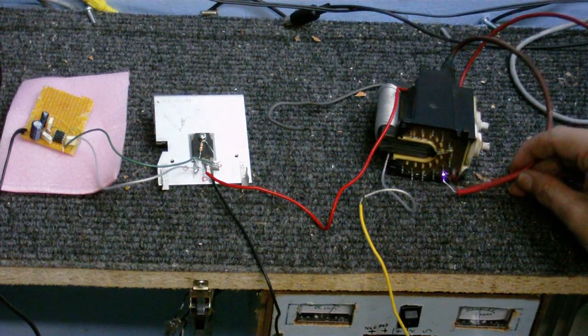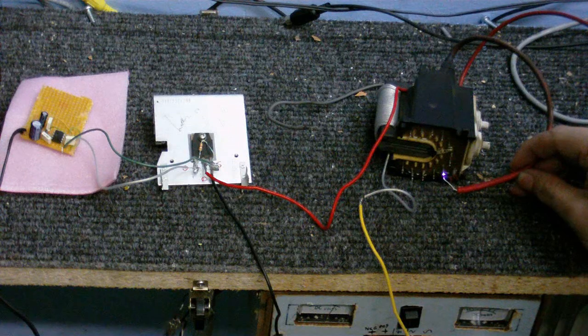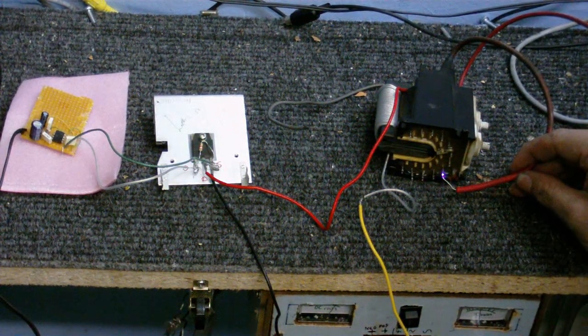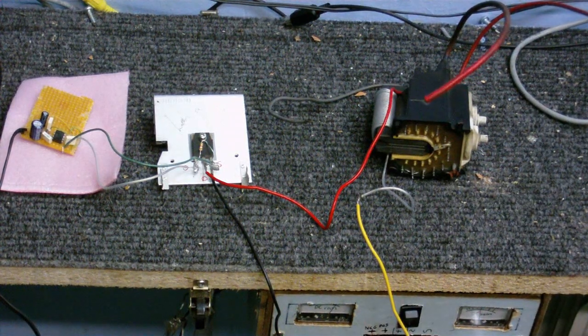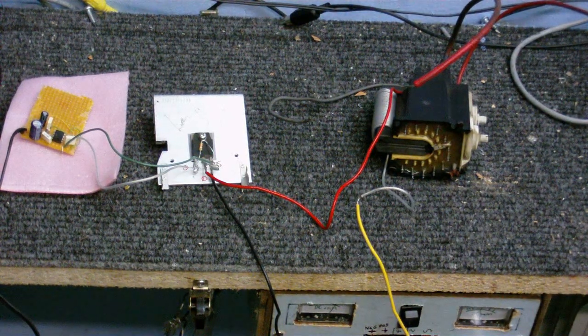Haven't got anything yet. Oh, there was something. Oh, we got a little bit of plasma. That proves the 555 is oscillating, which is a real miracle, because when I was testing the oscillator earlier on to make sure that it was working, I connected the positive to the wrong pin on the chip, but it seems to have survived, or it wouldn't have been able to do that.